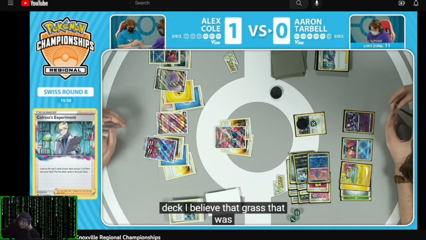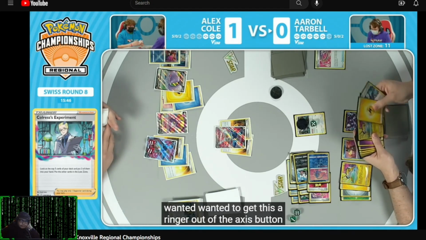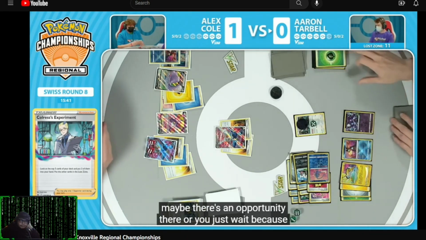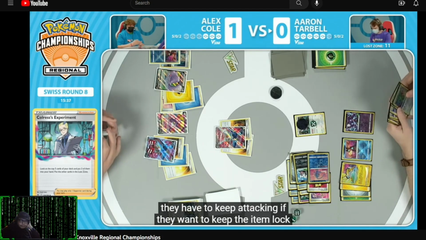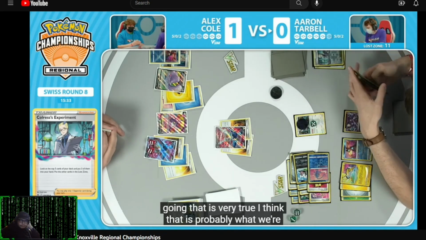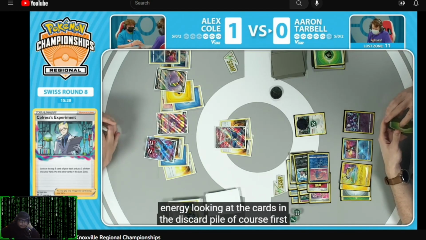Okay. So if Aaron wanted to get this Oranguru out of the active spot, maybe there's an opportunity there, or you just wait because you know your opponent's going to just knock this Pokemon out. They have to keep attacking if they want to keep the item lock going. That is very true. I think that is probably what we're going to see from Aaron's side of the field, counting all the energy, looking at the cards in the discard pile, of course, first.